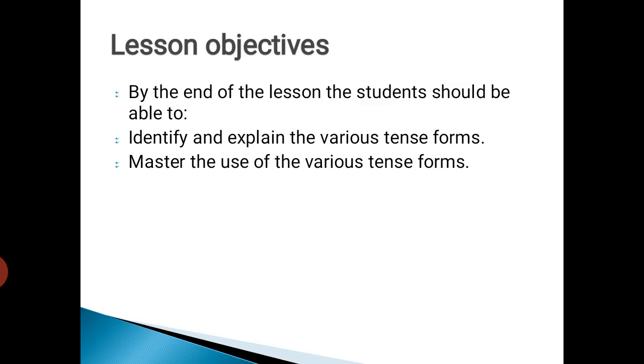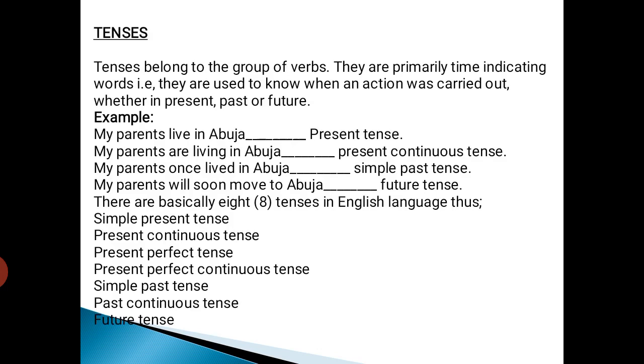Before we enter into the lesson proper, let us look at the objectives. What we intend to achieve by the end of this lesson. By the end of the lesson, the student should be able to identify and explain the various tense forms. Master the use of the various tense forms. Let us go into the tenses proper.